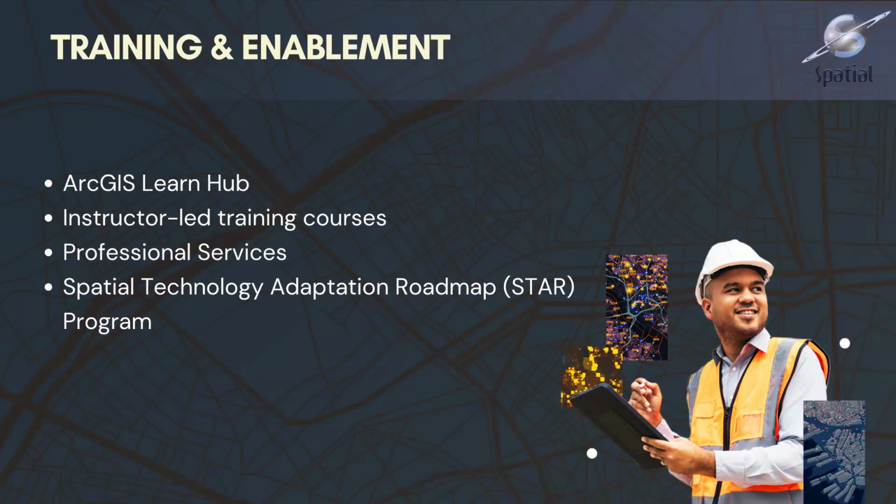You also have instructor-led training courses led by Spatial Innovision. If you want a more intimate session, maybe you want to go through your exact kind of workflows, we can tailor our courses to assist depending on the needs of your organization. So we also offer instructor-led training courses for organizations. We also offer professional services, starting from the design phase, the implementation phase, and if you require advisory services. And lastly, we have our spatial technology adaptation roadmap.